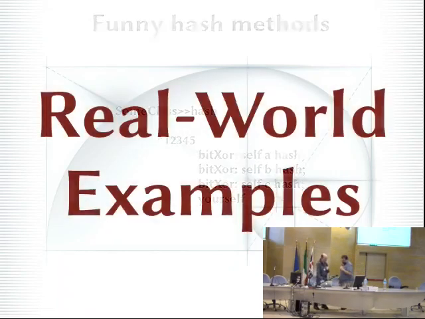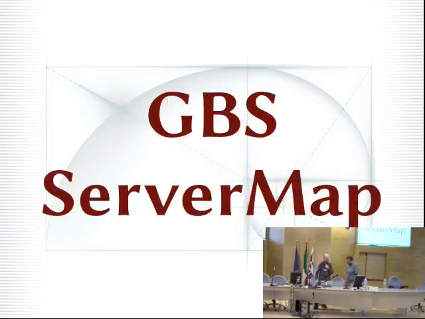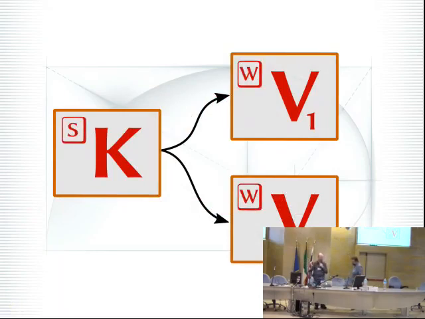Yeah, but it's not all bad. So here it's time for some examples of things that we've actually done that were custom hash tables. For GemBuilder for Smalltalk, there's a thing called the server map. It has special requirements. It maps 1 key to 2 values. And these values are weak, although the key is strongly held. But sometimes they need to be strong. So it has to go strong, weak, okay?